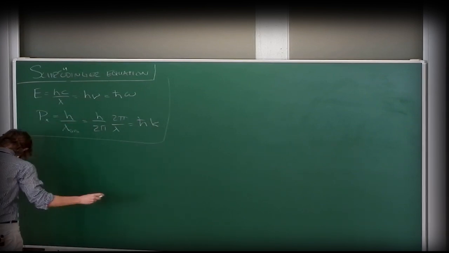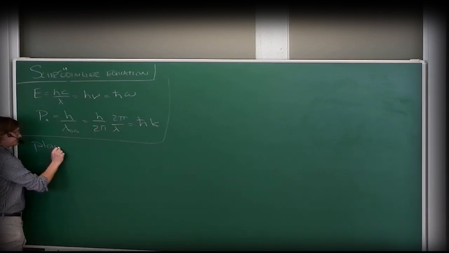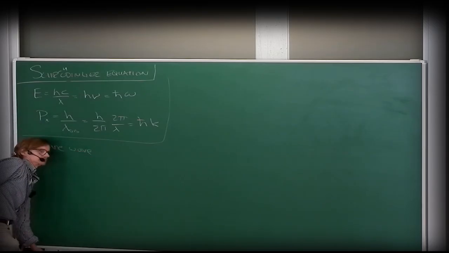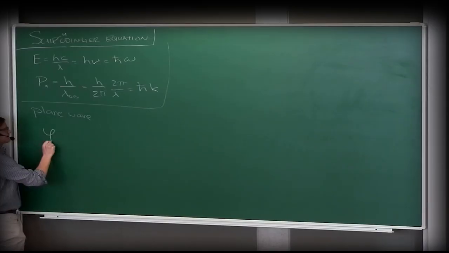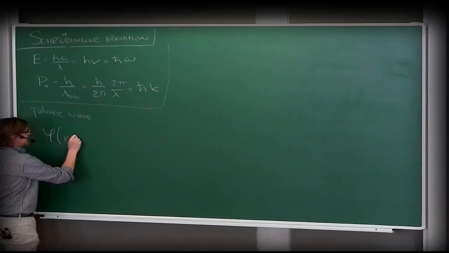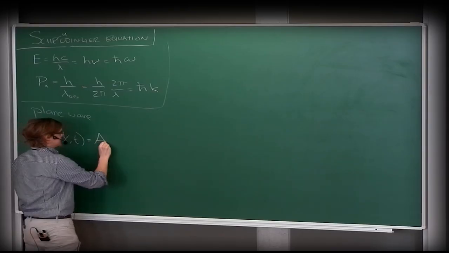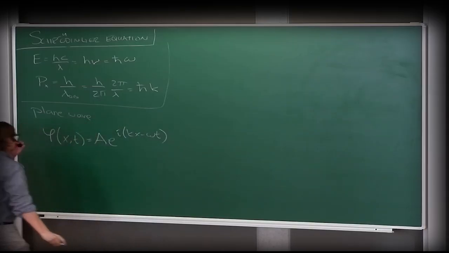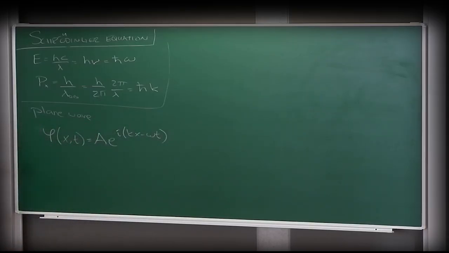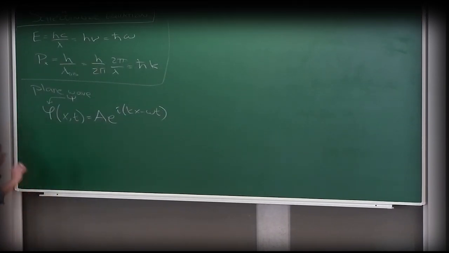Okay, so then we're going to consider a plane wave again. But now for the particle. The plane wave, which I'm going to write as a function phi(x,t) equals A e^(i(kx minus omega t)). Okay? Now, often you see this in your textbook as psi, but I'm so bad at writing the symbols, so I'm just going to write it as phi. You see it as psi. That's just to make touch with standard notation.